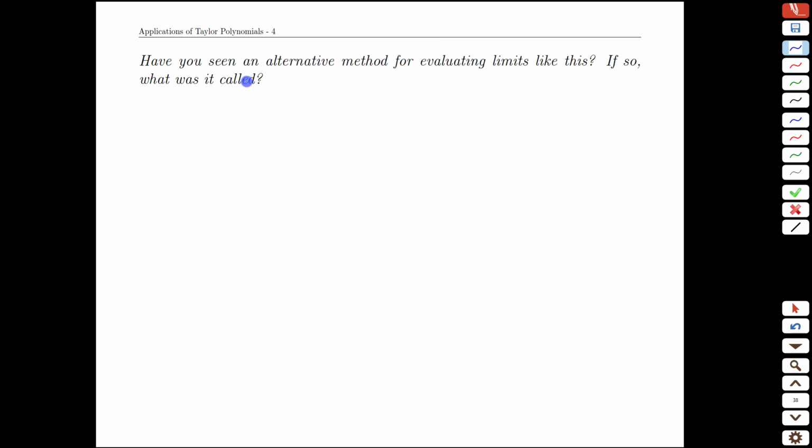Now, some students might be looking at that last example in particular and thinking, I've seen something like this before. It feels like these ratios with limits have been covered by other tools. That is very possibly the case. L'Hopital's rule is a rule related to Taylor polynomials. It's actually built based on Taylor polynomials, but it's a sort of simplified and streamlined way to do what we just did in that last example. We're going to see that in the upcoming videos.